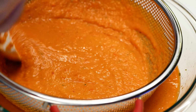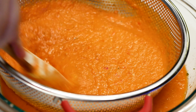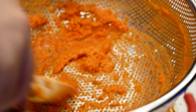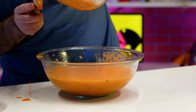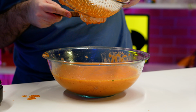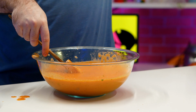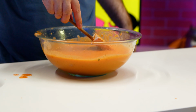This is just gonna catch the skins of the tomatoes and the seeds and stuff that I didn't cut out in the cores. Yep, that's what we're trying to catch. Oh, nice. That's a good one. That's it. So we're done now? Yeah, that's it. We taste it for salt and stuff, and that's it.